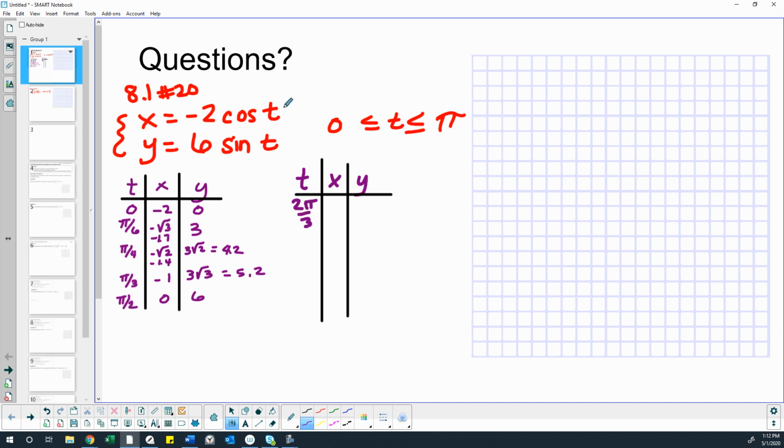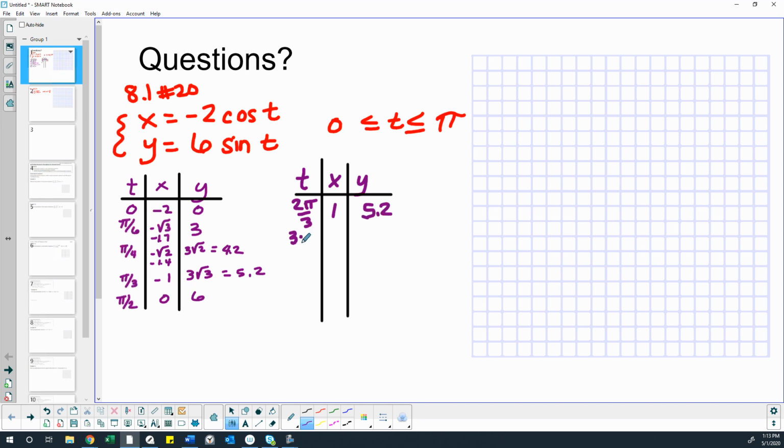For 2 pi over 3, the interesting thing about the second quadrant is that the sine values are going to repeat, but the cosine values are going to switch to the opposite. The cosine values were all negative here, but they're all going to be positive because it's a negative times a negative. So 2 pi over 3, instead of being negative 1 for cosine, it should be positive 1, right? We should just be able to use these answers. But the sine would be the same because sine is still positive in the second quadrant.